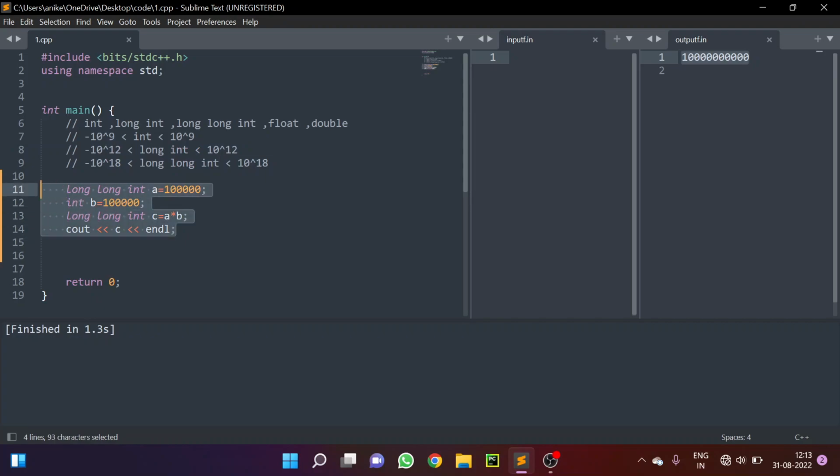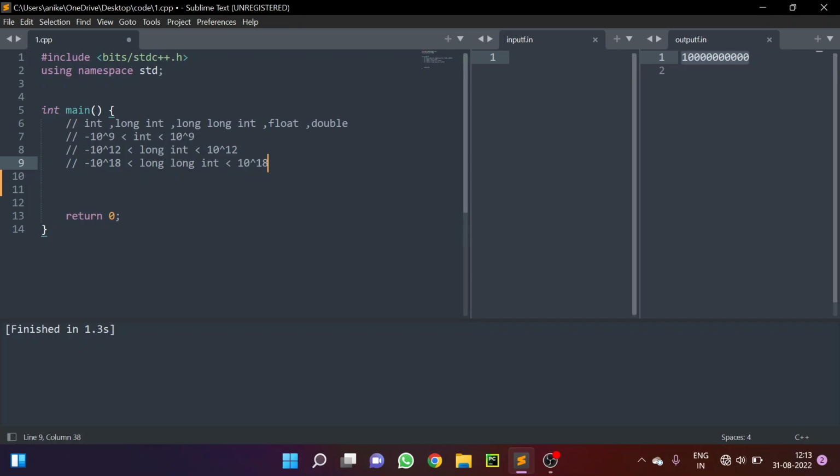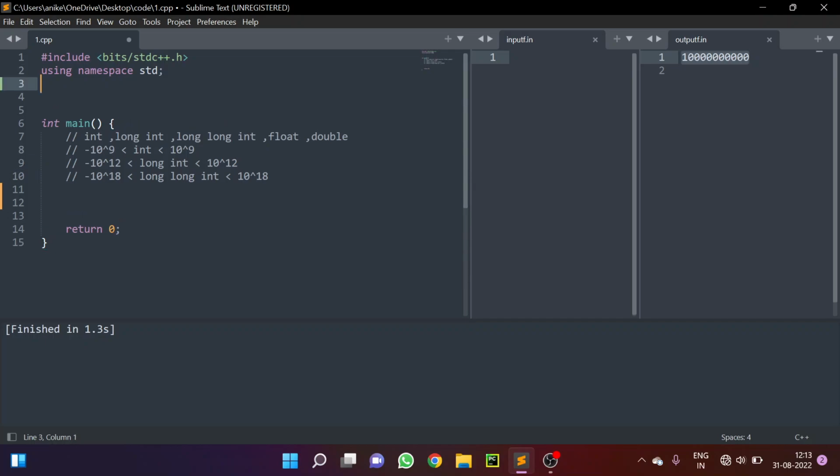Now we will go to the next problem, which is how to avoid this. I would suggest just use long long everywhere, and for that we can use the define function, which will define long long as ll, and whenever we have to declare a long long integer, we will just write ll a, and this will be read by the compiler as long long a. So using this you can easily avoid overflow while solving CP problems.